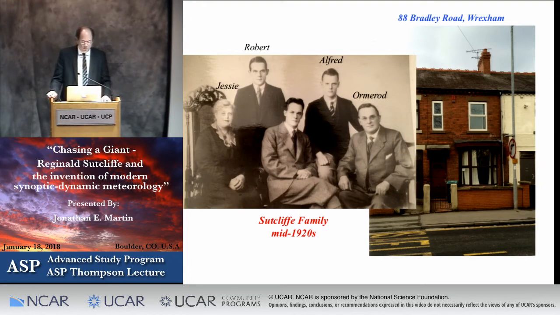The first one, William, died of diphtheria in 1906 when he was 4 years old, and Reggie was 2. His older brother was Robert, who later on developed some sort of an eye disease that kind of eliminated his possibility to go to school. But in the grammar school that they all went to, the teacher said Robert was the genius among the three. And then Reggie was born in 1904, as I said, and Alfred, his brother, was born 2 years later. He became first an army dentist and then had a successful practice in the southeast of England the rest of his life. So they were really successful people.